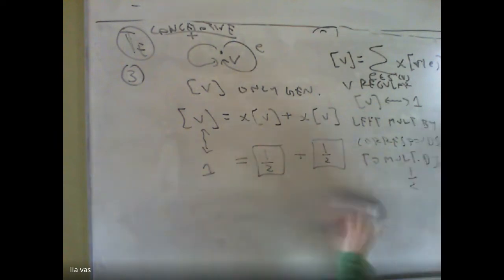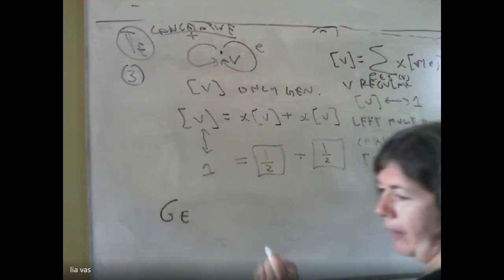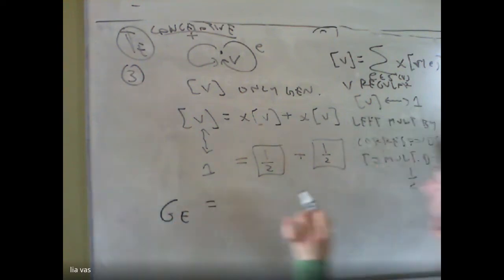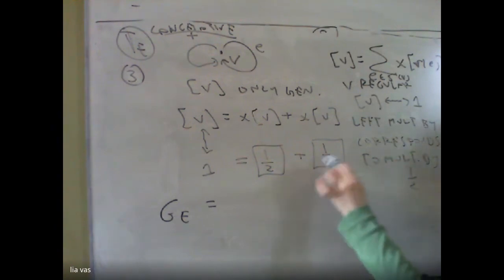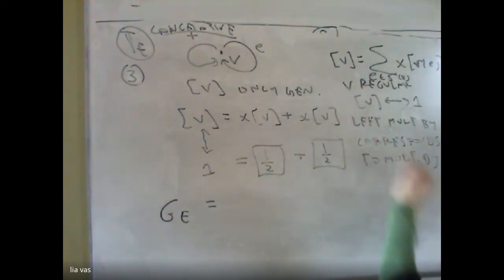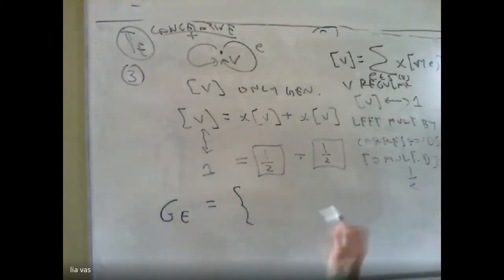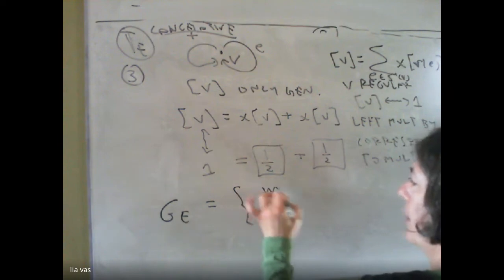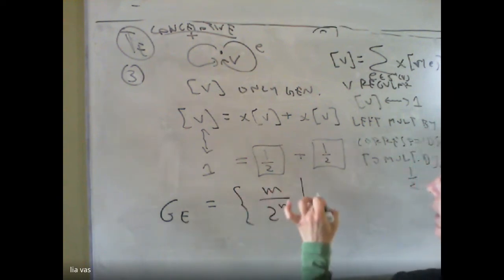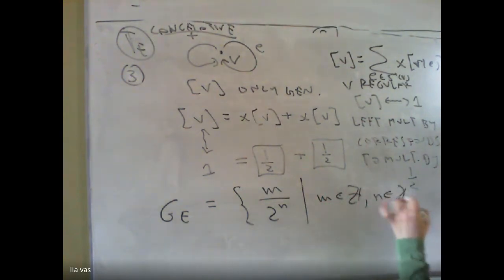So what kind of group are you going to end up with? What is your K0 in here, right? It's actually going to be the set of all rational numbers that have only powers of 2 in the denominator, right? With this identification here, if we think of V as 1, and if we think of the action of X as multiplication with 1/2, then we can have 1/2 present too. So you can think of this Grothendieck group as consisting of elements of this form, where M is any integer and N is a positive integer.